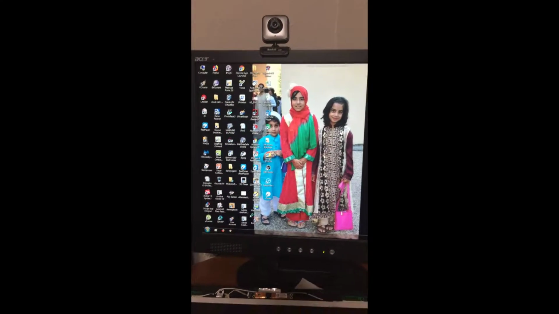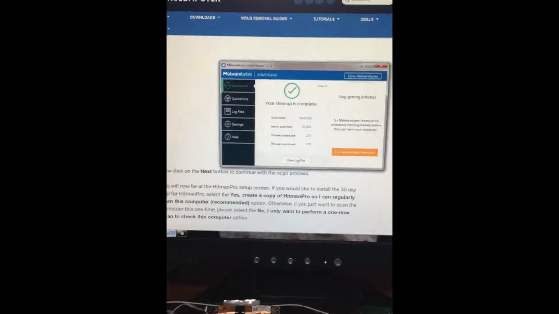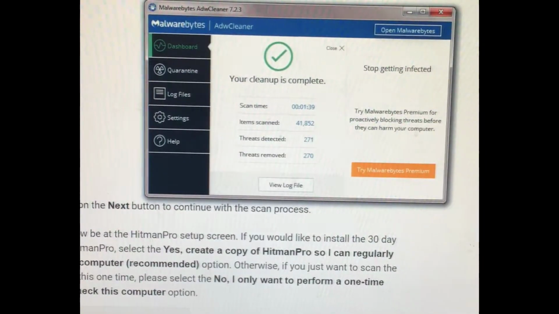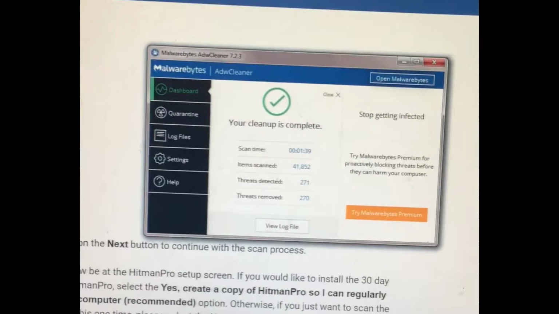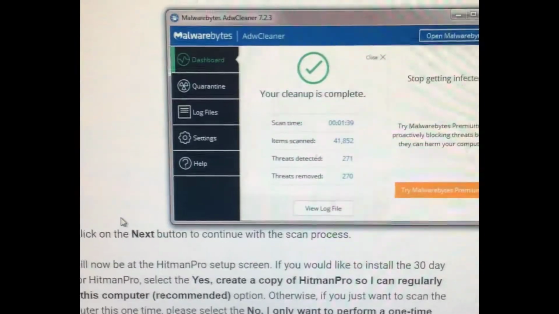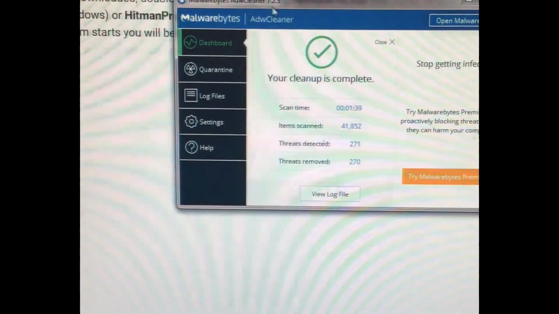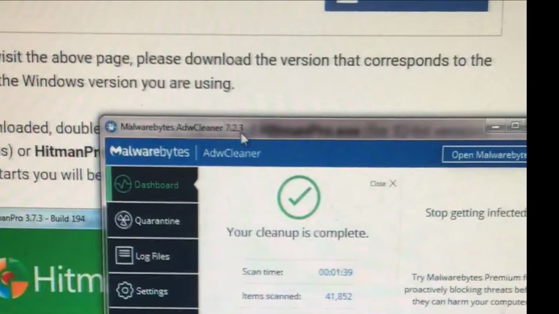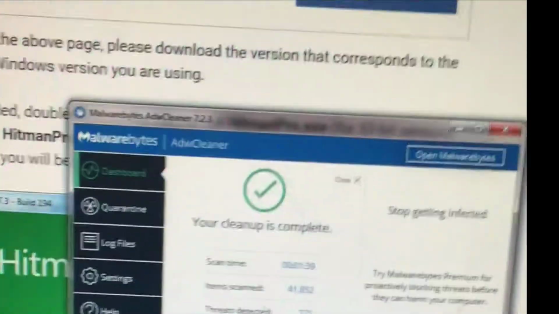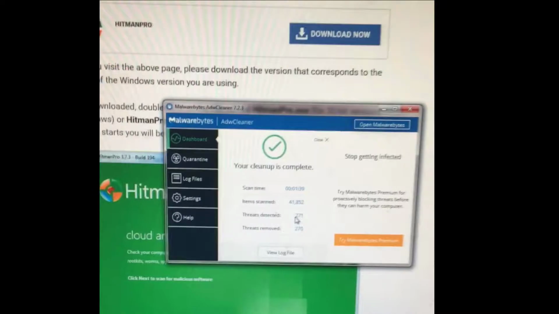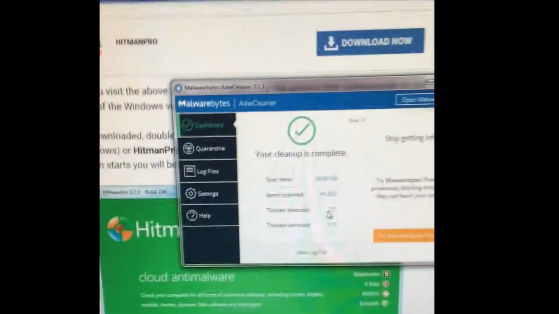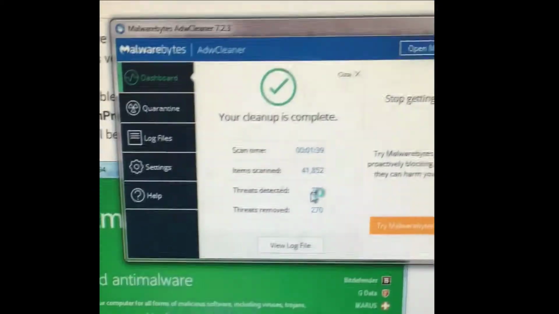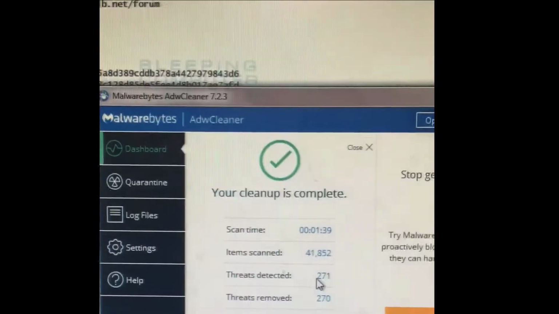So guys, I'm in. This is so cool. So here we are. What you see here basically is a different version of Malwarebytes, but it's called the Malwarebytes adware cleaner. So what this does is basically, you can see, detected even more of the adware. Oops, sorry. My phone was just low on battery, so I'm just trying to get a glorious view of this so you guys can better look at it.